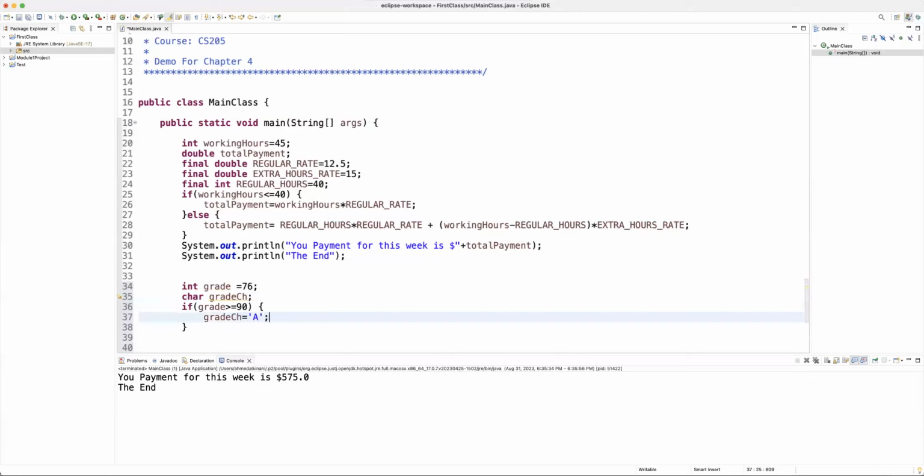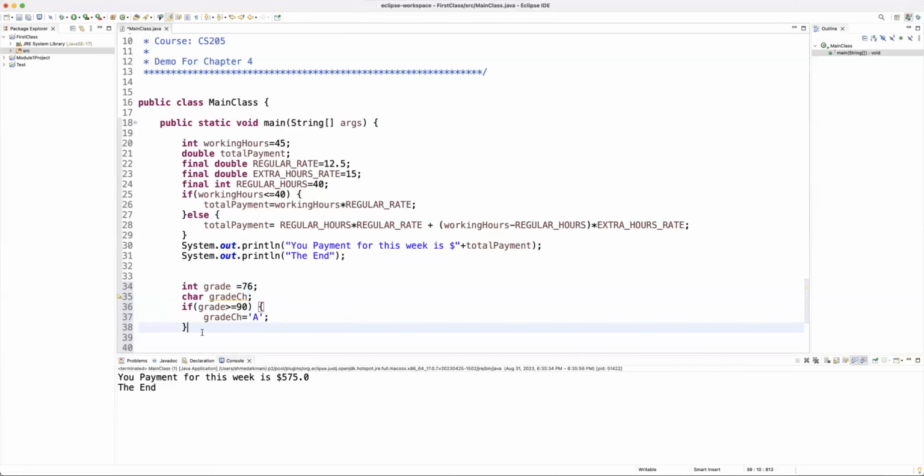Yes, if you have a grade that's greater or equal 90, then you got an A. But the problem with this technique here, what if we decided that the grade is going to be 176 by mistake? So we need to take that under consideration. But for now, I'm just going to assume that there is no such error. Whoever's going to enter the grade is going to be within the range of 0 and 100.